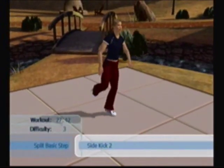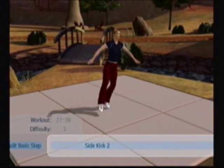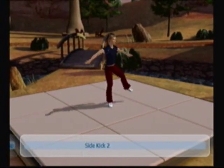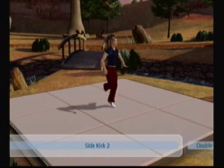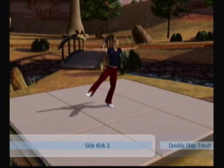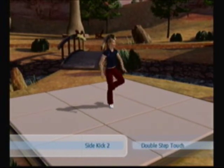Here we go, single side kicks. Check your posture and keep your abs tight. Push it, push it. You're doing great. Go, go.